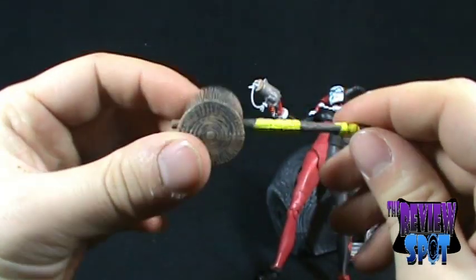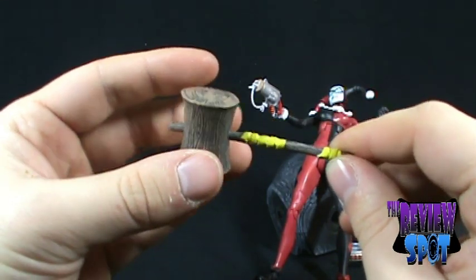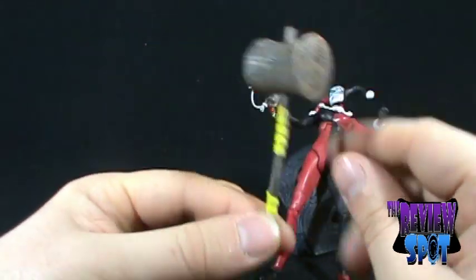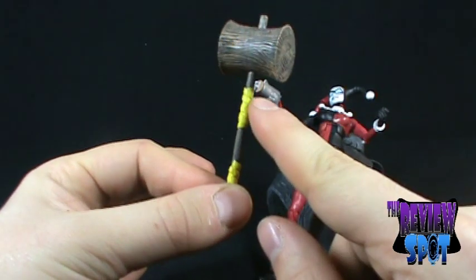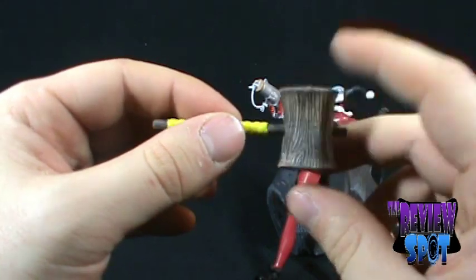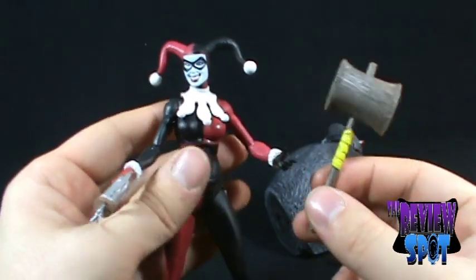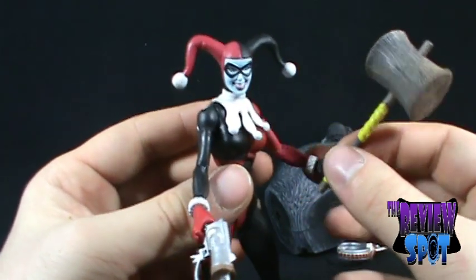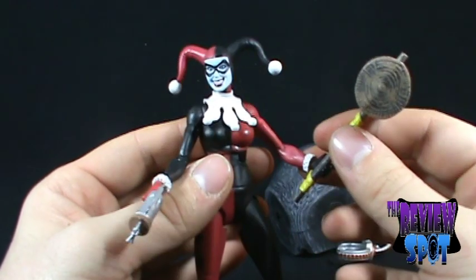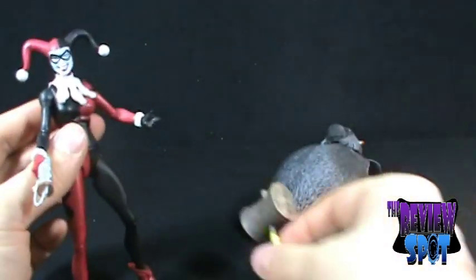Now, the mallet's not bad. It certainly goes for a little more of a realistic look to it, but I think I prefer the mallet that the Joker came with from Wave 10 a little bit more. It could also be too that the yellow is offsetting it for me, and I'm not a fan of the color. When I eventually get the Joker, I think I probably will put the green mallet in Harley Quinn's hand, because I think it probably suits her a little bit more. But she does also come with the mallet.